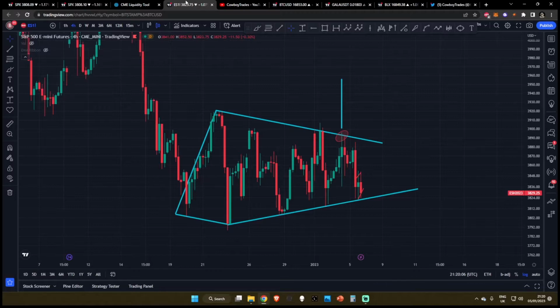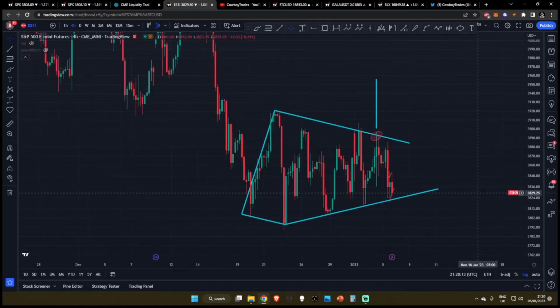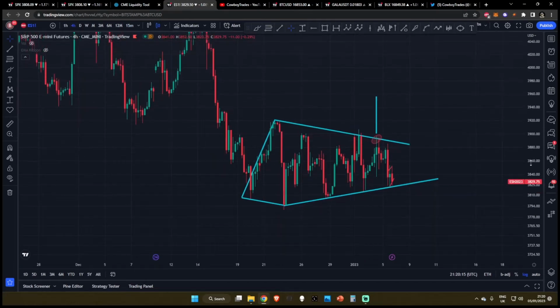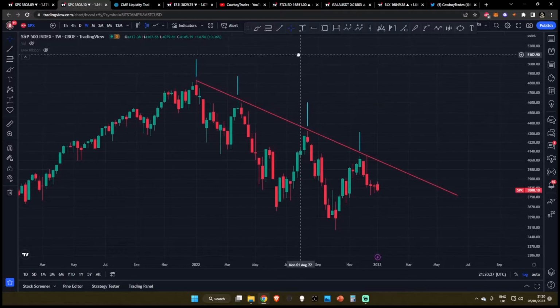Now, quite recently on this channel we've been doing a lot of analysis on the 15-minute time frame, talking about these bear flags, talking about this diamond consolidation pattern happening on the 4-hour time frame. It's been a while since we've zoomed out. Of course, a lot of the time people tend to forget what the macro trend is based on what happens in the past week or so. So when in doubt, zoom out. Let's remind ourselves on what is happening on the higher time frames for the S&P 500.